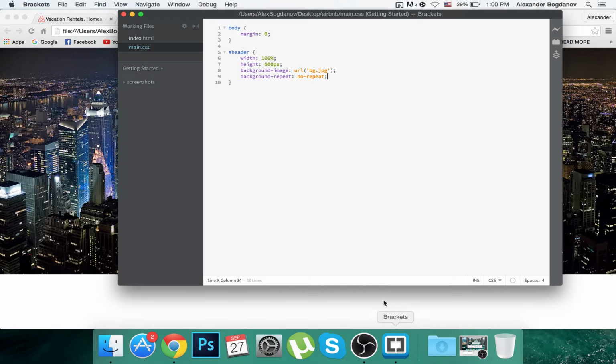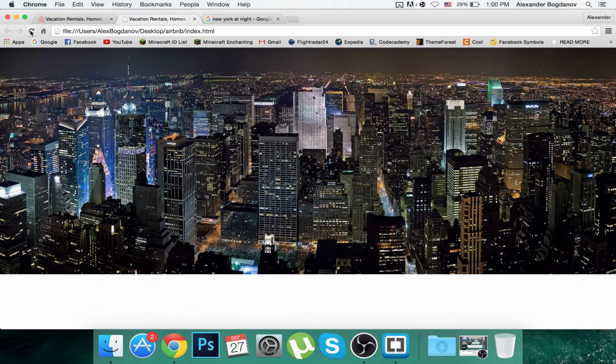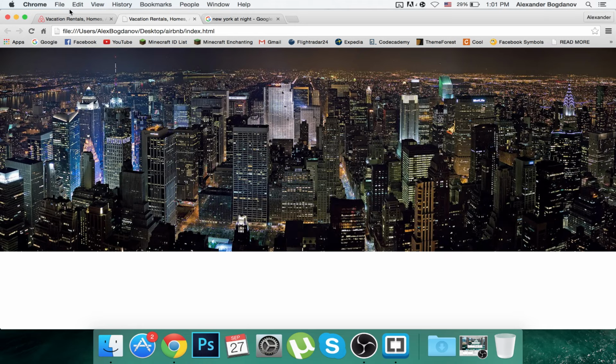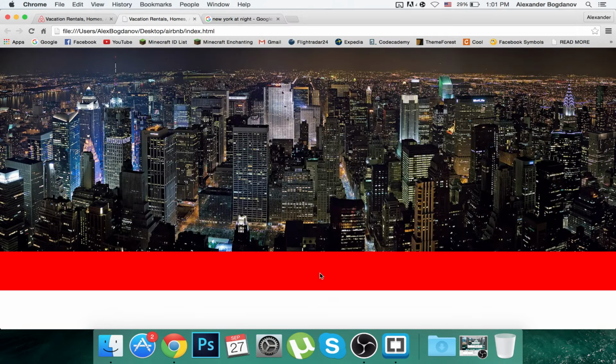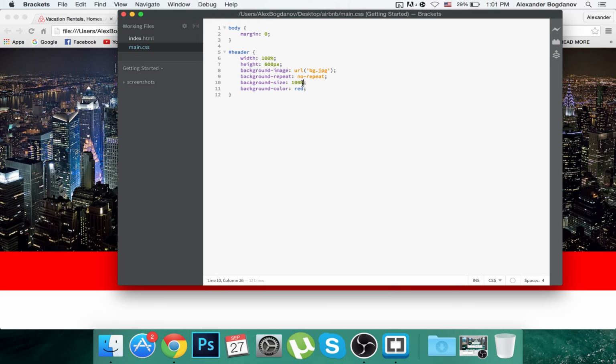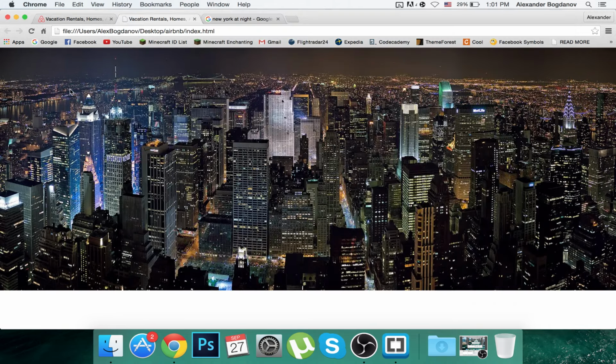Alright, but now it's small, so background size, cover, and, oh, actually I'm gonna write 100%. No? Wait, hold on. I'm gonna give it a background color of red so I know where it has to fit. Alright. 100% and 100% here. Save this. Yeah, that's good enough.